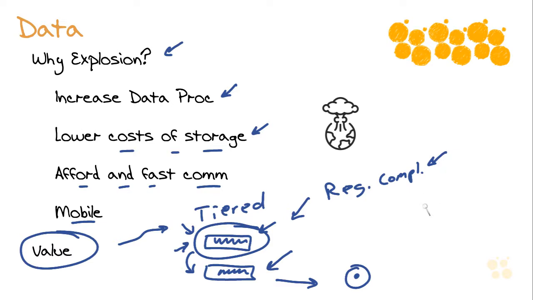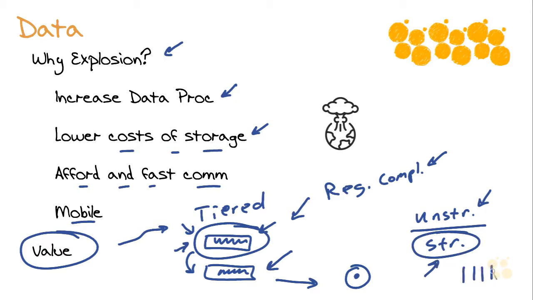There's another big categorization that I want you to memorize, and that is unstructured versus structured data. We love to categorize data this way. Unstructured means that it is not organized into any type of database structure. So, of course, the opposite would be structured data, where at the very least, there's columns and rows in which the data is tucked.